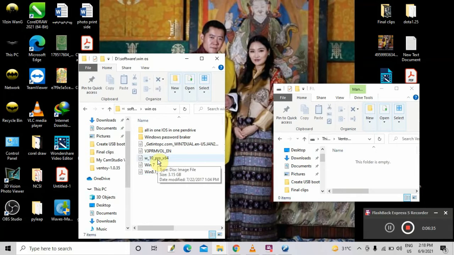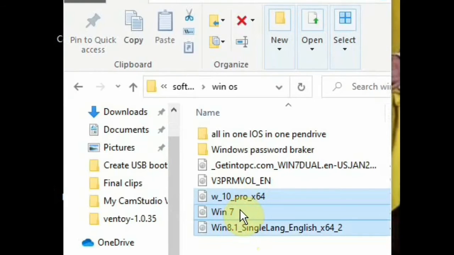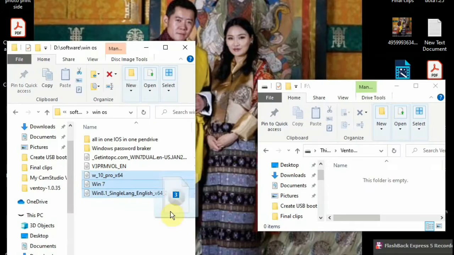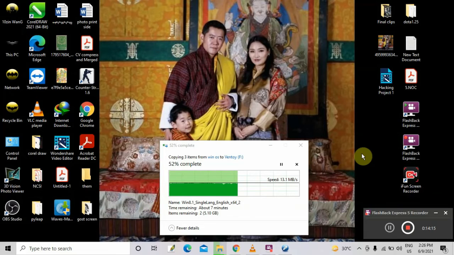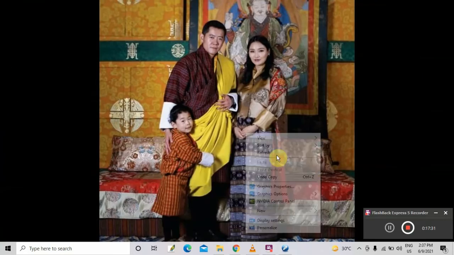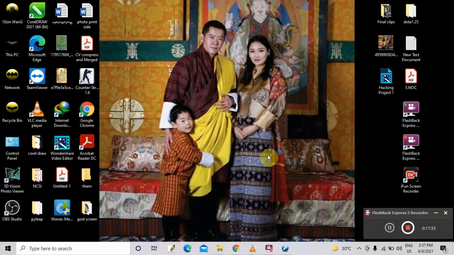We don't have to do anything, just copy and paste only. The ISO is copying to the Ventoy pen drive. It will take time. Okay, it's done. Let's check whether the pen drive is working or not.